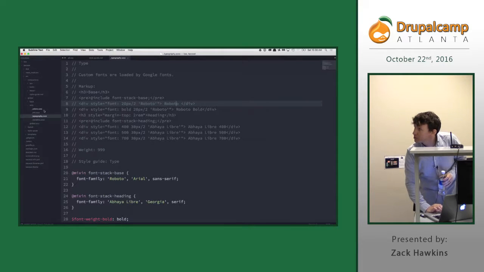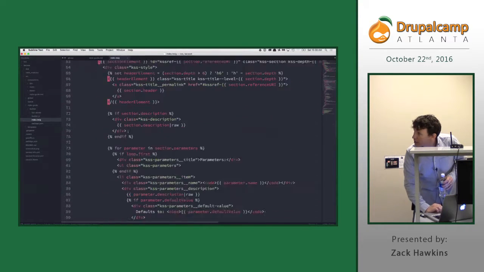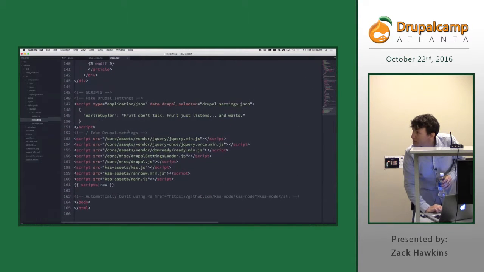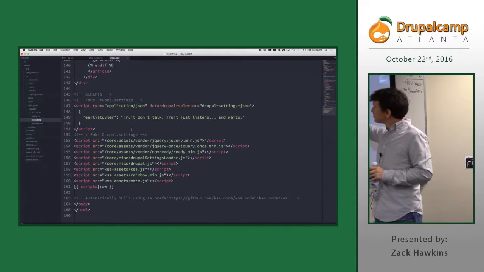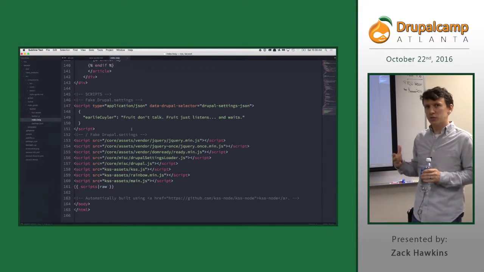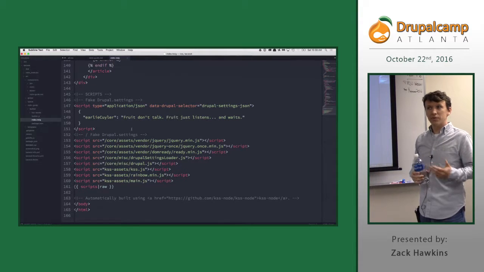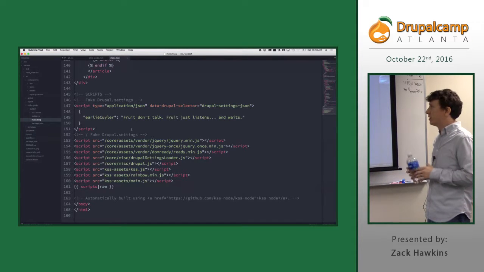Well, I'll show you how I deal with it. Let's look in our style guide folder at our builder, the builder that I've customized a little bit, the index.twig. And at the very bottom, look at that. I've got a fake Drupal settings with fake data. This data would mirror whatever Drupal would actually spit out on the bottom. We've done this before for specific components that needed specific things, and you wanted to show it in the style guide as well. Well, now you can.